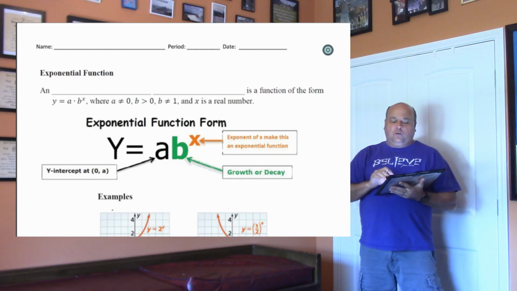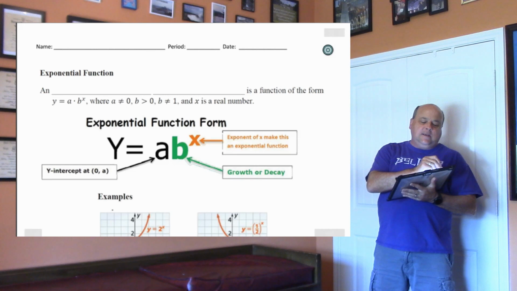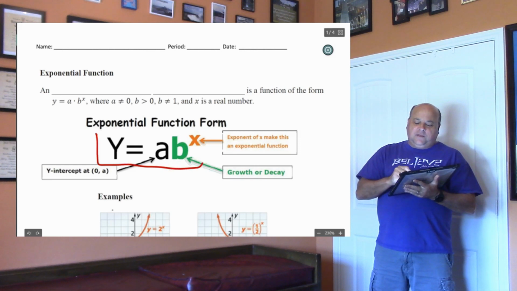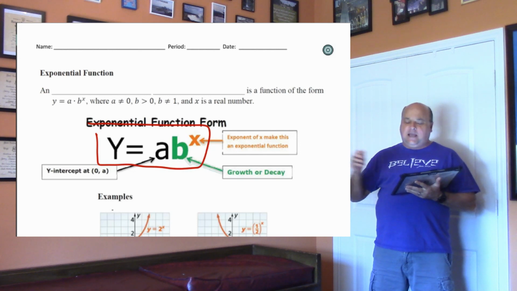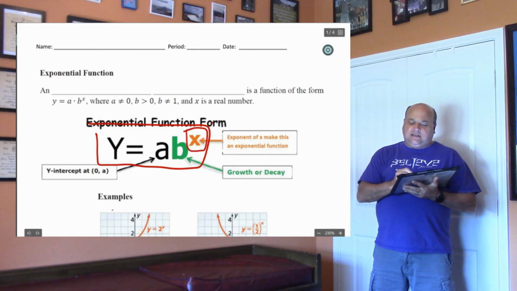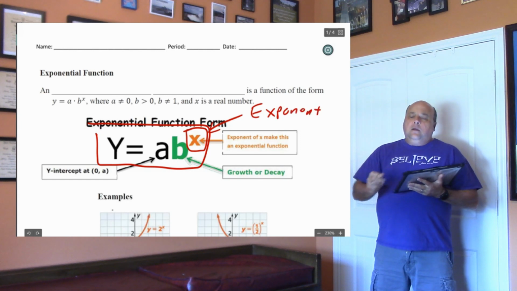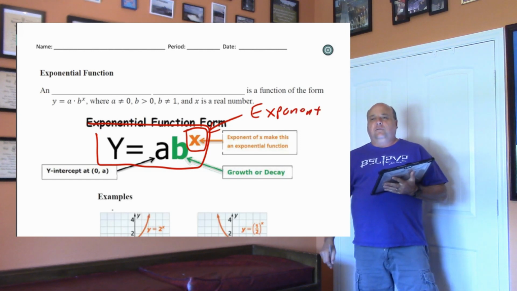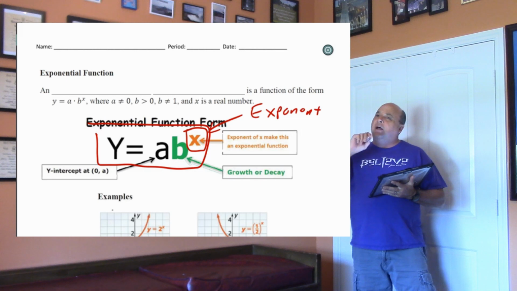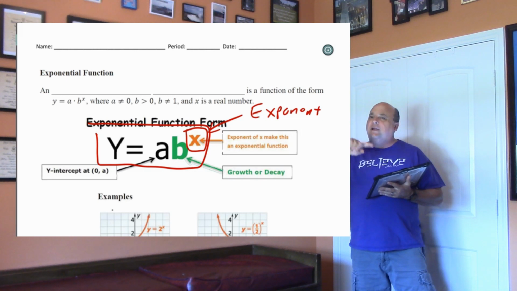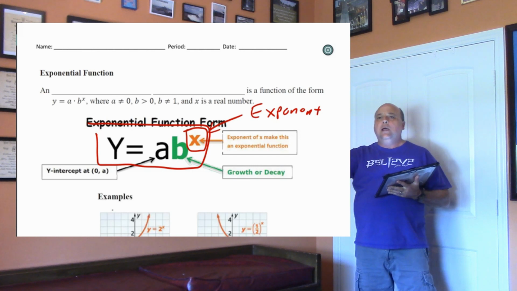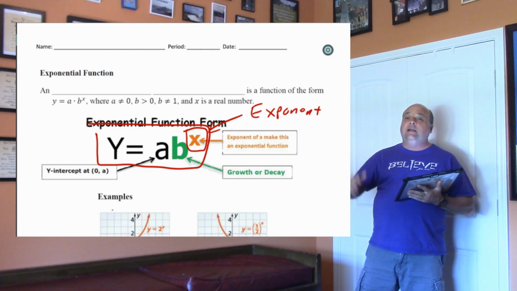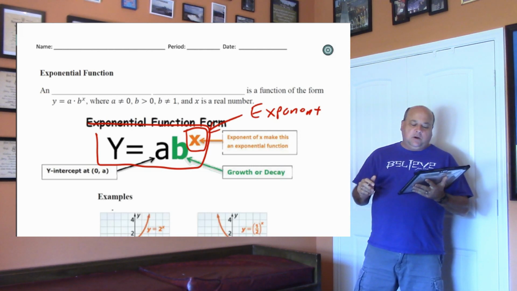Okay, really quickly, right off the bat, the first thing you see is the form of the exponential function, okay? y equals ab to the x. Notice the x is in an exponent in it. That makes this an exponential function. This will not have a constant rate of change. It's going to exponentially grow because the number you're plugging in is in an exponent.